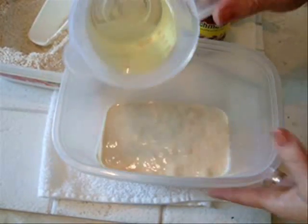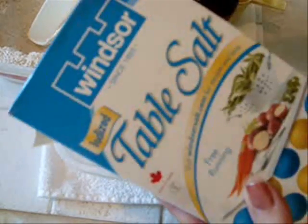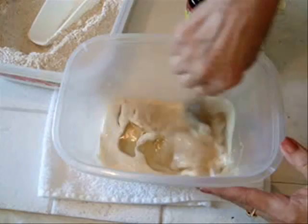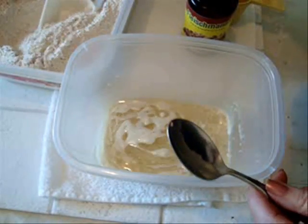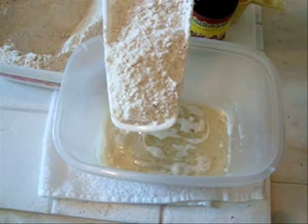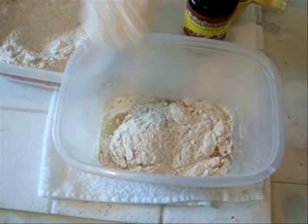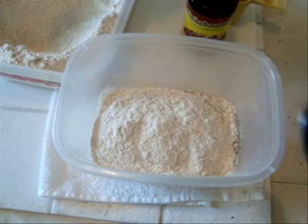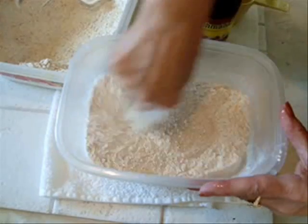Okay, now I'm going to add 1/2 cup of oil, any oil of your choice, 1 teaspoon of salt. Stir that up. And I'm going to add approximately 5 cups of flour. I'm going to use whole wheat flour. You can use any flour of your choice. And I'm just going to stir that up.